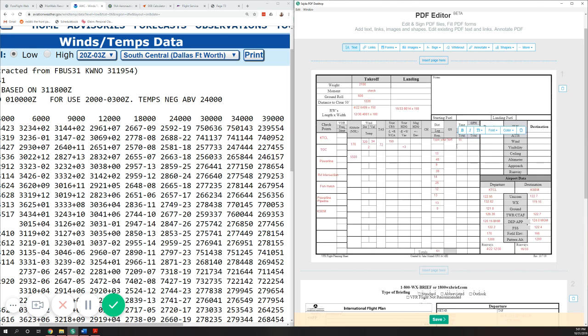Our fuel use should be 2.1 gallons, but we got to remember that we got to add on top of it. So it's actually going to be 3.2 because we got to add for taxi, for taxiing to the runway. And then our distance, it says it's going to take us 14 miles. So earlier I told you that we talk about how we could deal with this whenever we're in a situation where our top of climb and our next checkpoint is kind of different and they're about the same length. So we got that figured out for right now, and we'll talk more about that in a second.